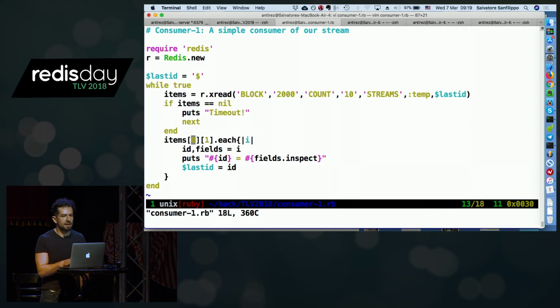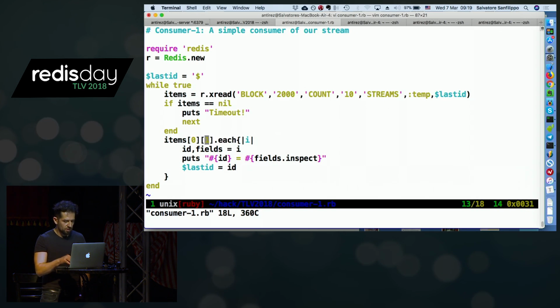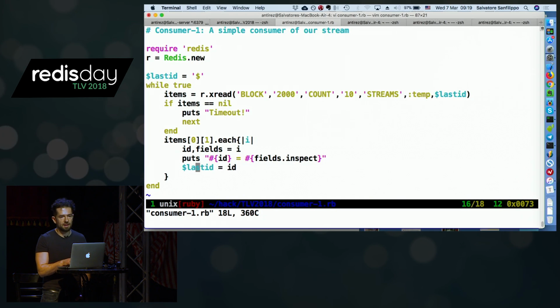Note that this is an array of arrays because each key that I queried is returned as a different array. So I want index 0 because I have a single key here. And the first element of index 0 is all my items. And I get the ID and the fields, and I put the ID of the item that I'm consuming and its fields. And here is where I want to update the last ID.